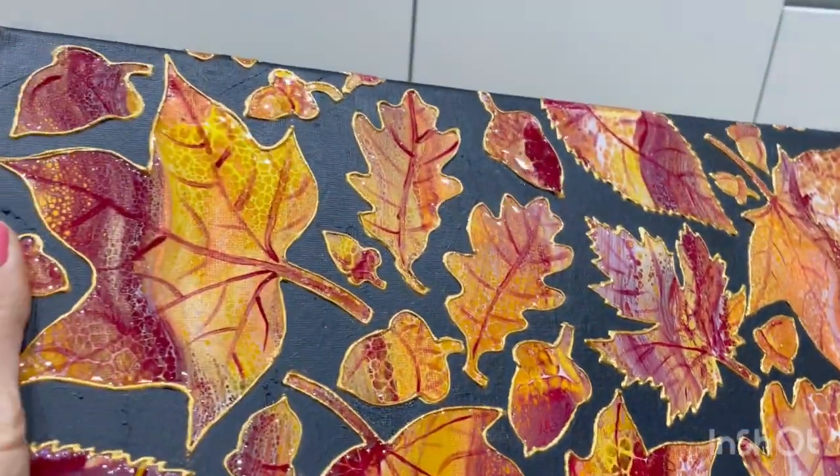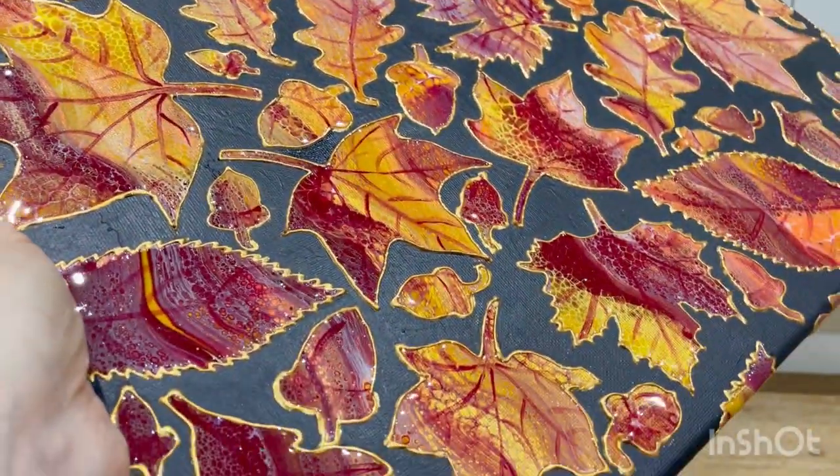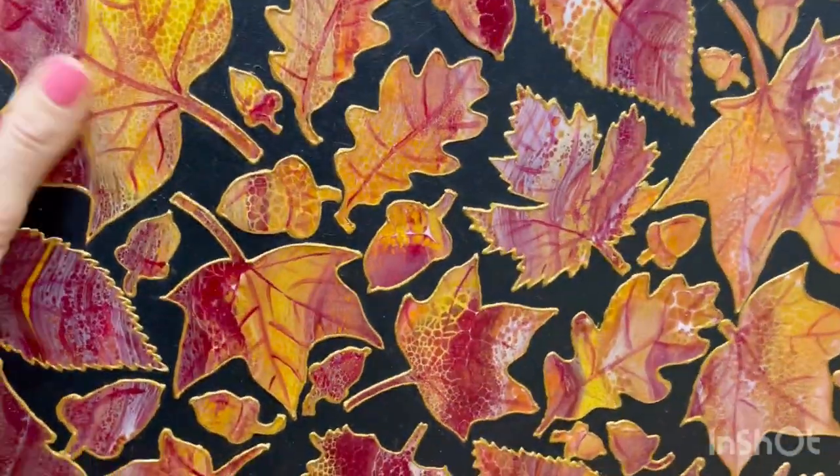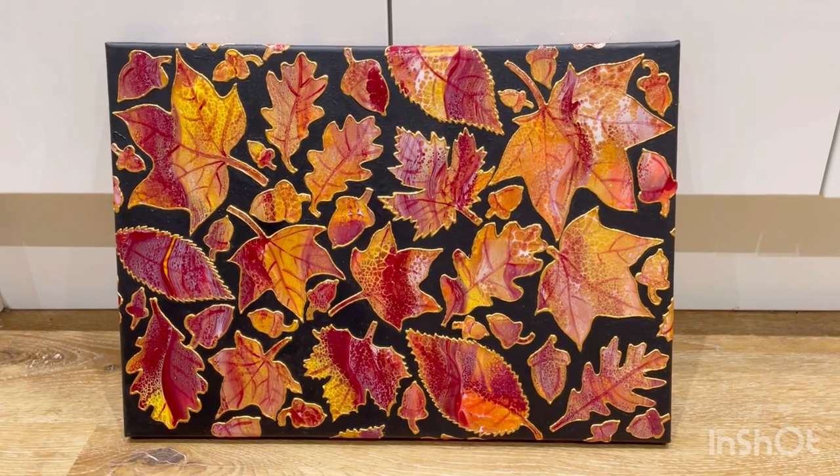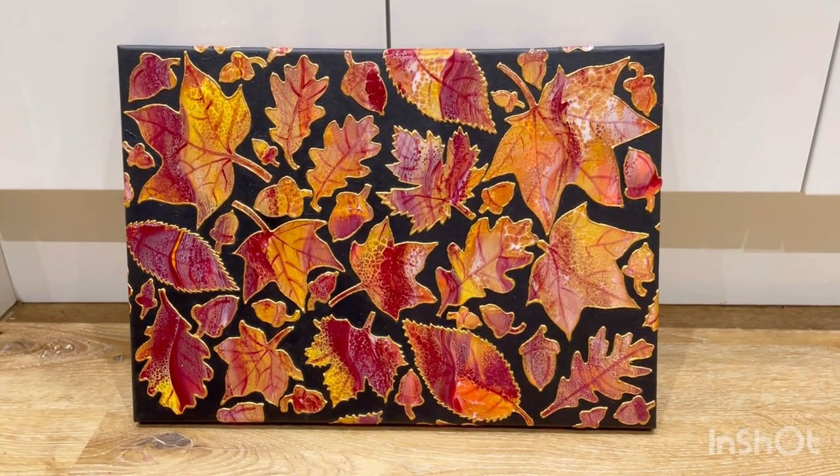I can't wait to use this method more, adding resin to paintings just to highlight certain bits of the paintings. Absolutely love it.